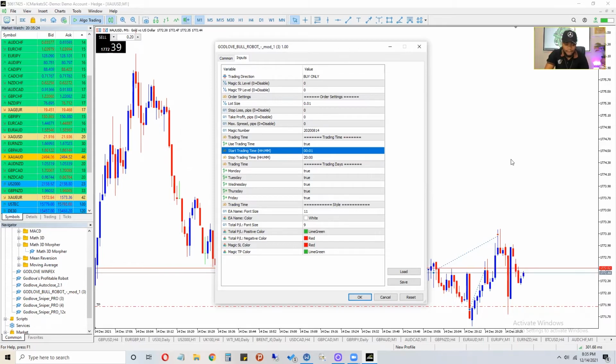Right. Yes. So most of the time, if you do your back testing, you will see it will respect your Market Watch time 100% of the time, unless maybe things change, but 100% of the time it's going to respect your Market Watch time. So just forget about your local time when you are back testing. Base your time on the Market Watch, because that is the only thing that fluctuates.